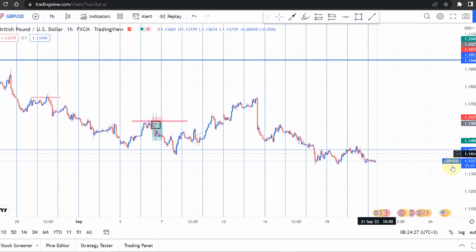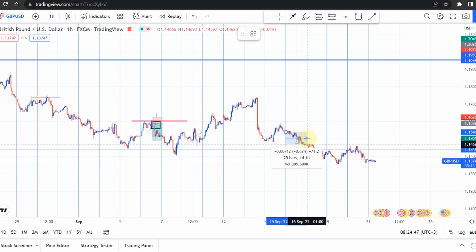Alright, now let's dive straight into this. This is GBP USD, and I have these vertical lines which I added as period separators, basically separating the days. So this is 1 day, this is 1 day. If I use this tool here, you can see stretching from here up to here, there should be 24 bars, meaning 24 candlesticks, and that means it's 1 day.